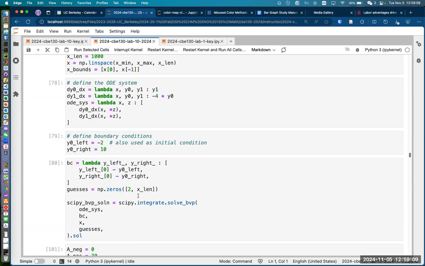This is not a function. If I do the solution, then it's a function. Correct. So can I do the solution? Yes, for solve IVP, I haven't taught it, but yes, you can. Then this would be a function. Right. It doesn't print anything. Interesting. I don't think it's working.